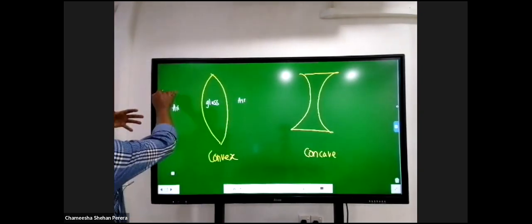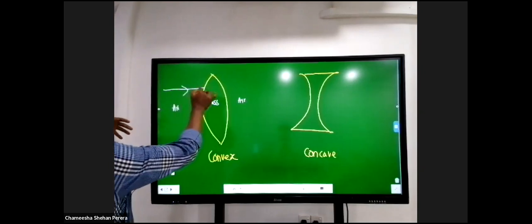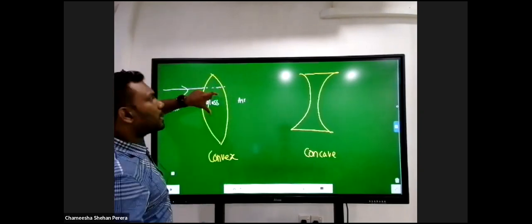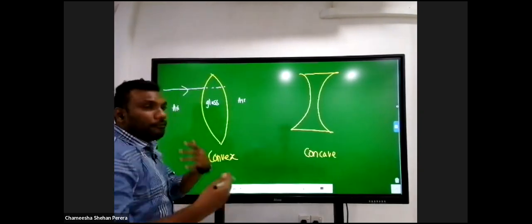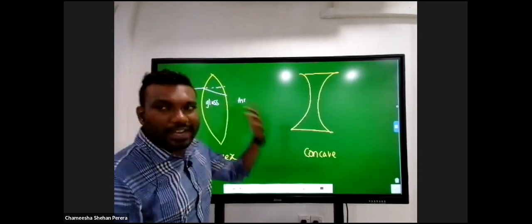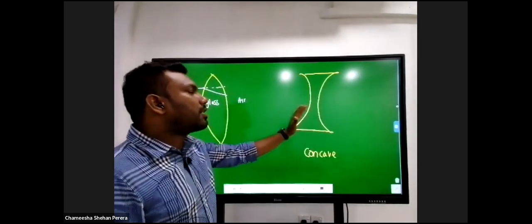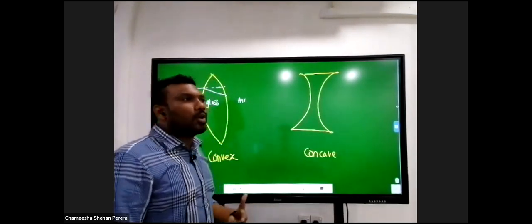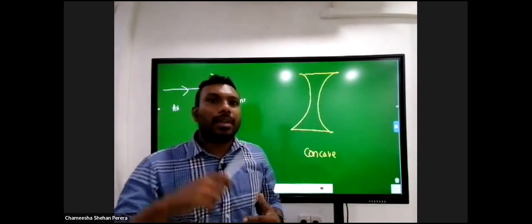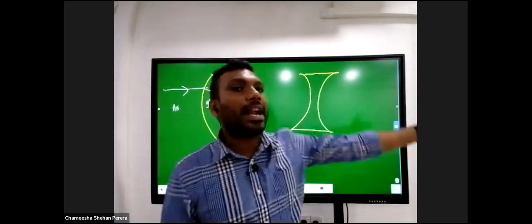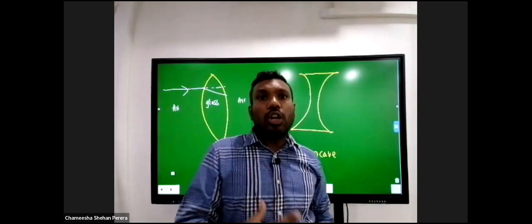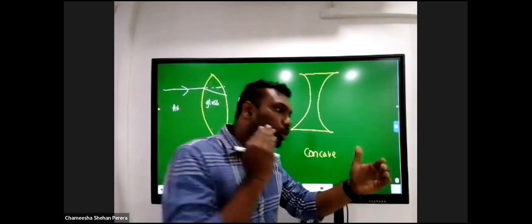Okay. So when a light ray travels through such a lens, the light ray can't travel in the same pathway where it was trying to travel because it's entering into a different transparent medium with a different density, different particle distribution. So then the pathway of the light rays would definitely change when the light rays are traveling through these lenses. Only thing what you have to understand is when you have a reflecting surface like a plane mirror, concave mirror, and convex mirror, the light rays would get reflected back into the same medium where the light rays came from. But when you're talking about these lenses, actually the light rays go through the lenses.